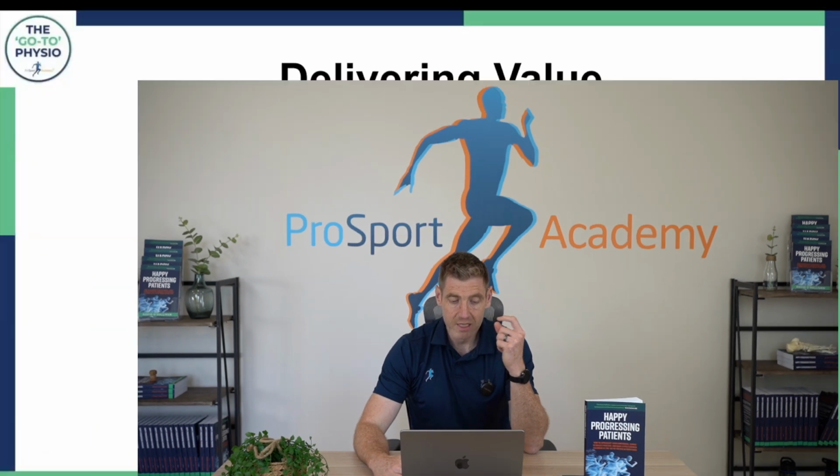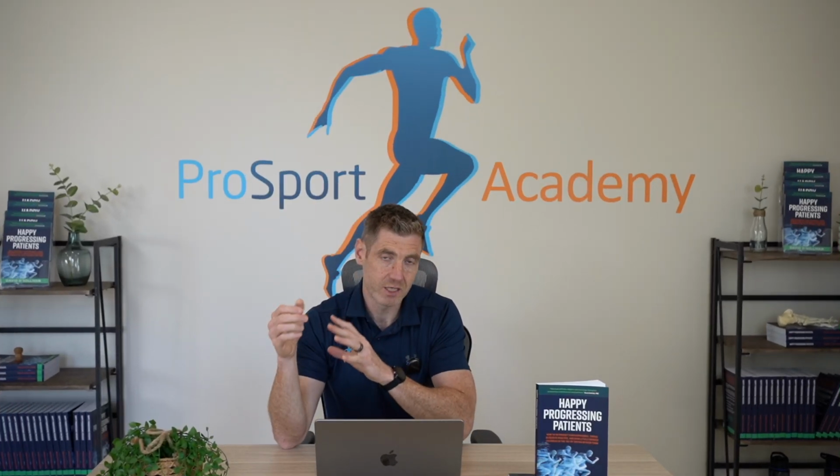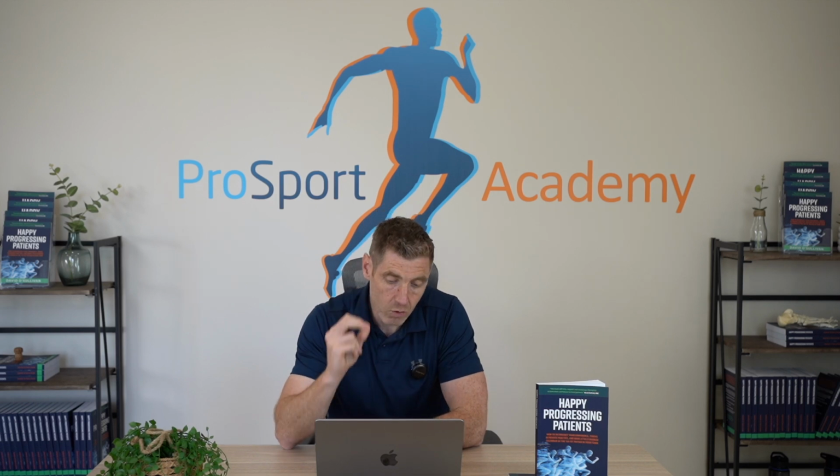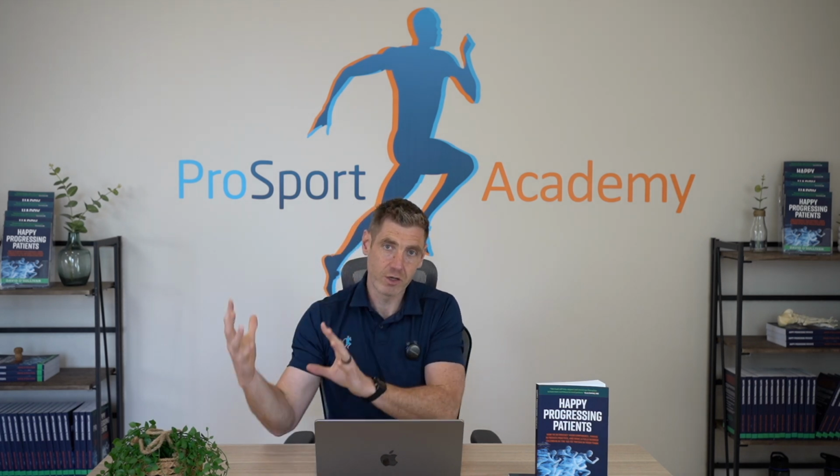And very often it's not just that they want to get pain-free, they want to do things in the real world. The second thing is we need to know the other outcomes that the patient wants to do along the way. So what are these outcomes that the patient needs and wants to be able to do on a daily basis? And these outcomes are a yes or no answer. Are you able to do this outcome in daily life? And you need to be able to tick off yes they can or no they cannot. So we have to understand what are all of these outcomes that the patient wants to achieve on their journey with us until we actually discharge them.